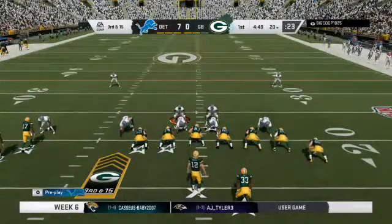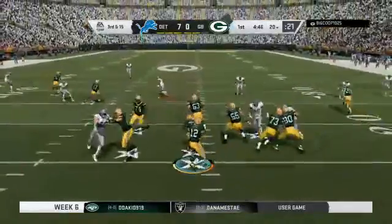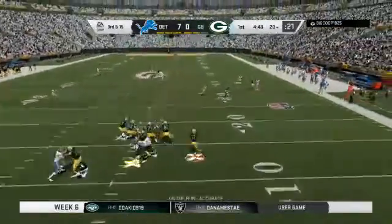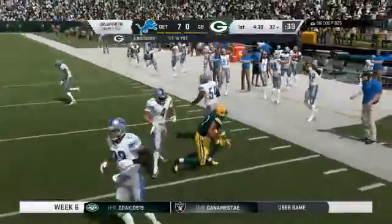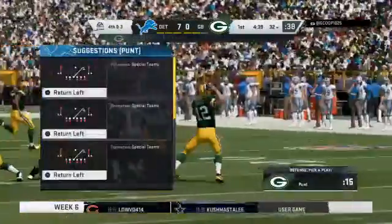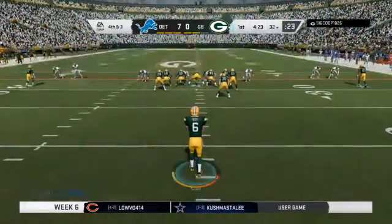Yeah, you know better than I, he has the ability to take over a game, so what do you do? Yeah, I think you have to make sure that you bottle him in at varying levels, because if you crowd everyone to the line of scrimmage, if he breaks through, there's nothing but room to run. It'll be a gain of 12, but it will also lead to 4th down.